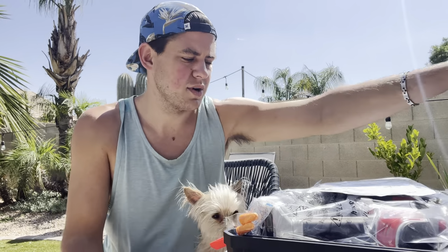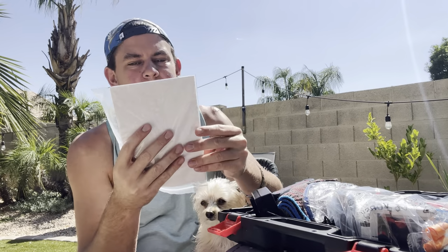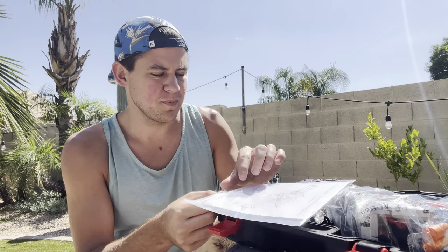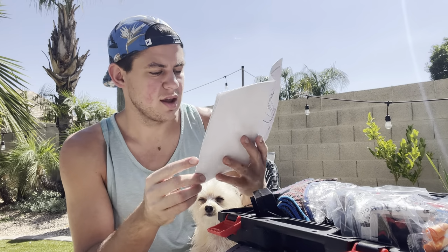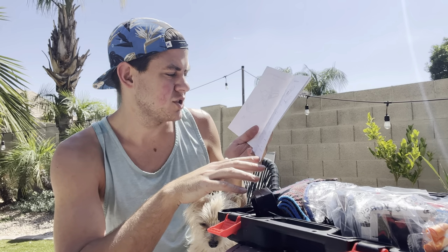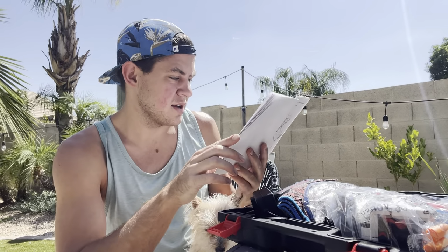Let's open this up. There is everything inside of it. First, you get a little instruction manual. Now this is called Cordless Garden Pruner Operator Manual. And it looks like we got tons of stuff in here. So this tells us what it comes with. It comes with a chain bar, two chains, two batteries, one package box, a quick charger, earplugs, goggles, gloves, and operating guide.